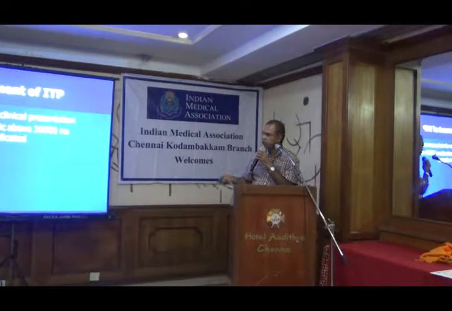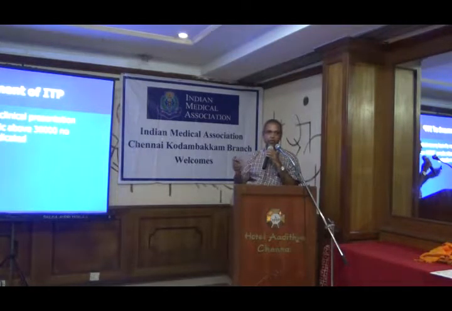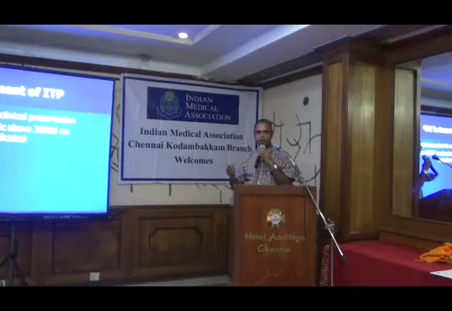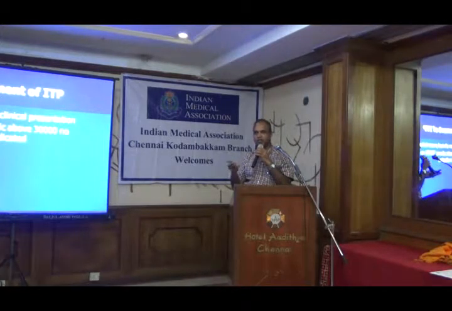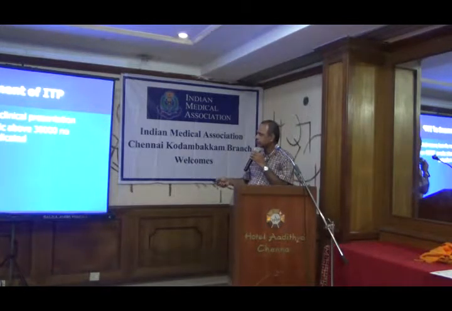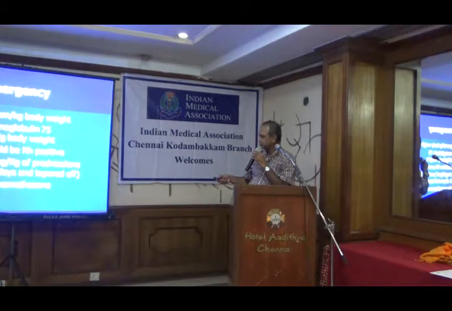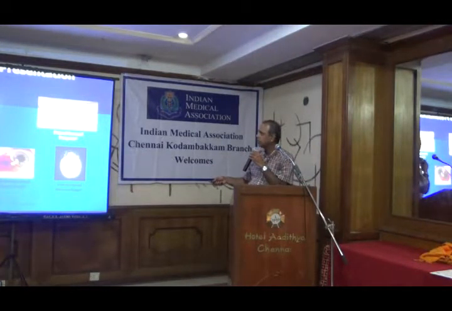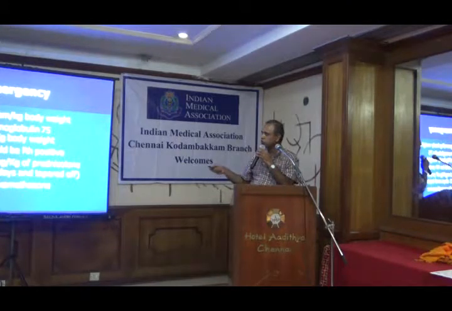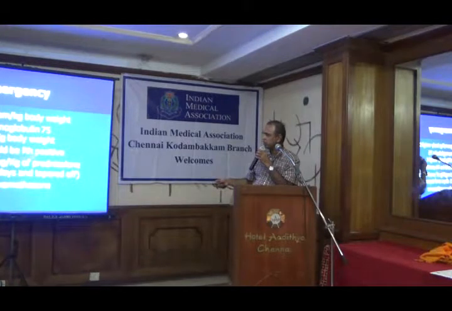Management depends on clinical presentation. Above 30,000, you don't need to treat. So please keep it in mind, you don't need to do anything above 30,000. In fact, for pediatric guidelines, they say you don't need to treat unless the child is symptomatic. And these are all the various presentations, and many of you will be familiar. They come with bleeding everywhere. In acute emergency, we use IVIG or anti-D immunoglobulin if the patients are Rh positive, steroids and high-dose dexamethasone.